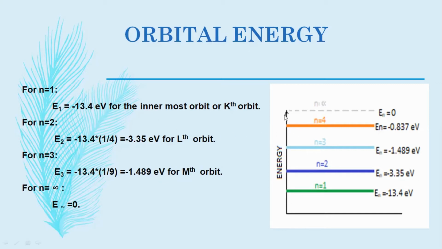So for any atom, if you have to remove an electron from its orbit, it must be from the outermost orbit. That outermost orbit is called the valence orbit, and this electron is called the valence electron. If you put n equal to infinity in the solution of this Schrödinger equation, you will have E infinity equal to 0. That means somewhere extremely far from an atom, the energy is 0.